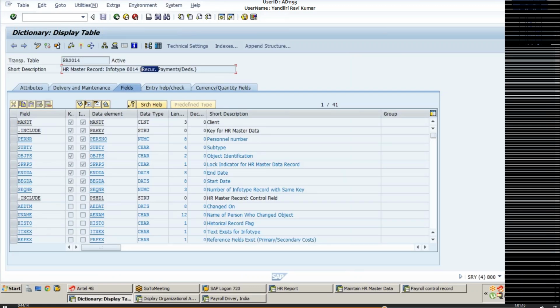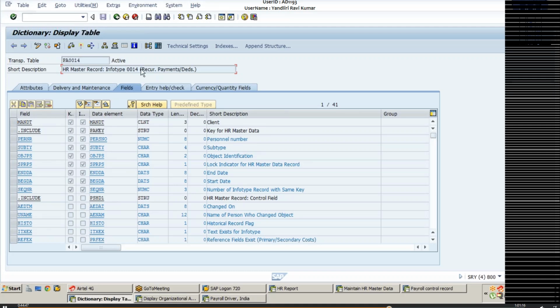The meaning of recurring is that it will be available for each and every month. If you create a record today, from this month onwards until the end date the record is applicable every month. Whenever monthly payroll runs, the wage type and amount in this record will be considered.